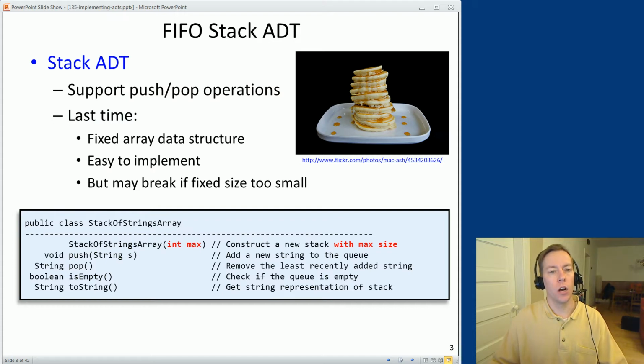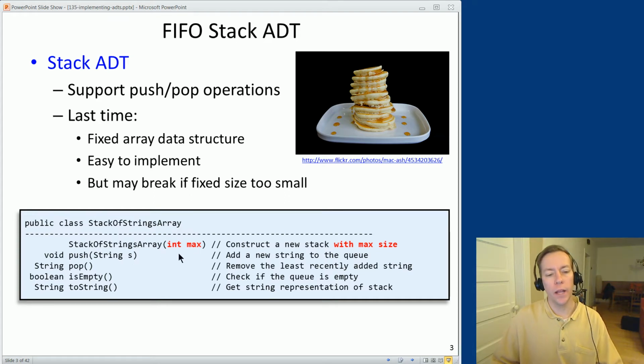Let's revisit our friend, the last in, first out stack ADT, and it has to support being able to push things and pop things. And last time, or in the activity, we did a stack of strings array. And remember, to simplify our life, we kind of cheated a bit.